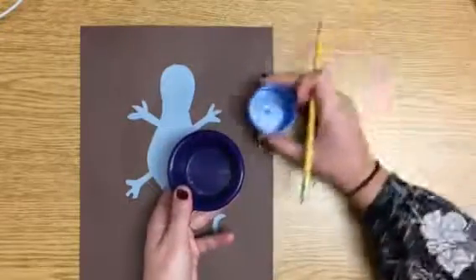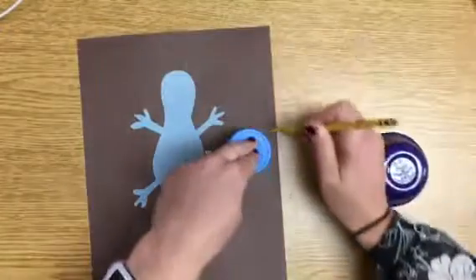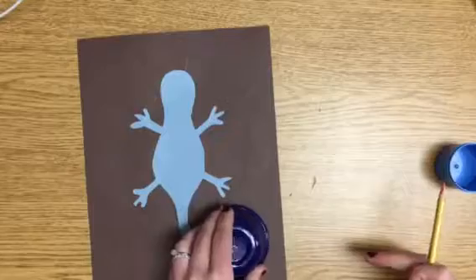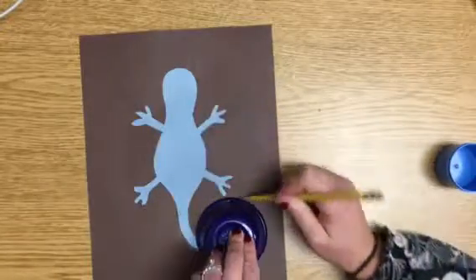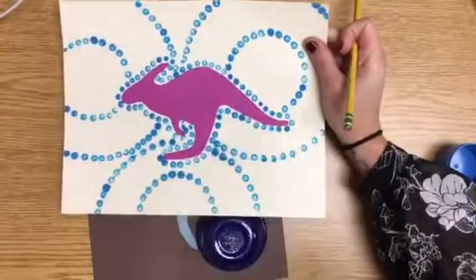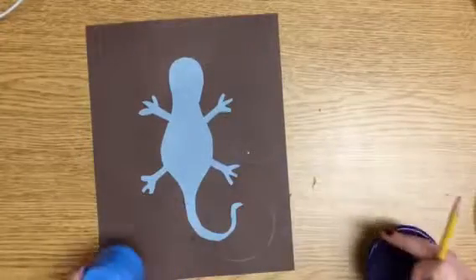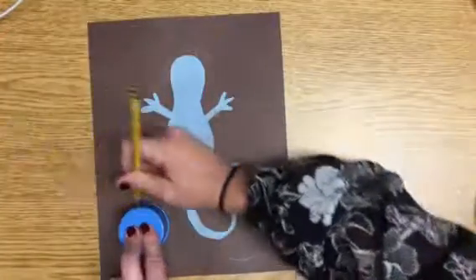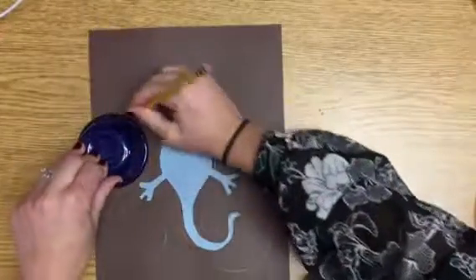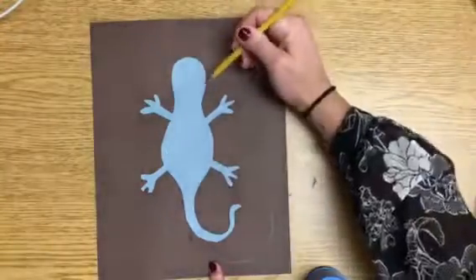So I'm going to do some circles this size and this size — kind of a bigger one, and then here I'll do a smaller one. I know you can probably barely see my pencil lines, but that's good. We don't want to really be able to see our pencil lines because we're going to be painting on top of this. If you have light paper, like the one where I did with my kangaroo, you can see my pencil lines, so make sure you draw super light with your pencil on white paper. On the brown and black paper, it doesn't matter quite as much. As long as you can see it, that's all that matters. I'm just making sure anywhere that I trace my circles, if it's going to overlap my lizard, I'm not drawing on top of his tail and on top of his head.